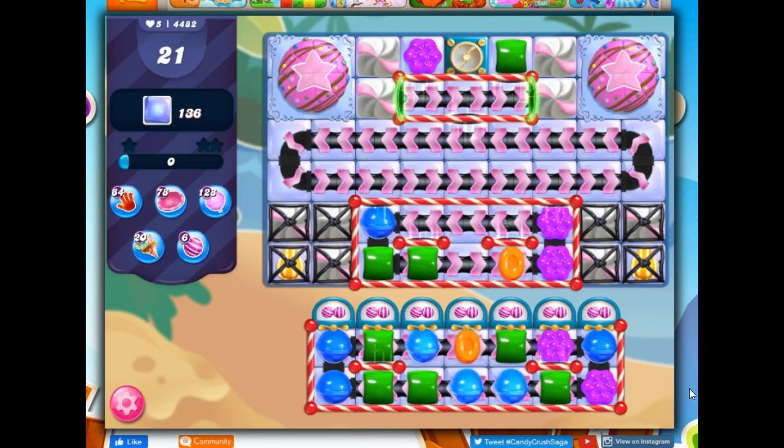The advantages, well, we do have conveyor belts, which can be helpful. They can also kind of mess up some moves we're trying to make. But then I'm seeing also we've got these striped candy dispensers. So let's see what's involved in getting this level done.